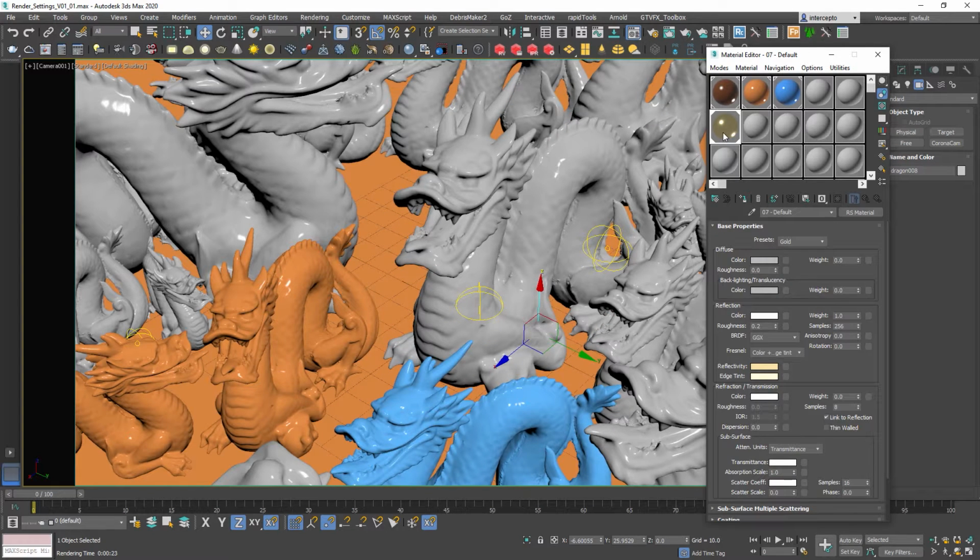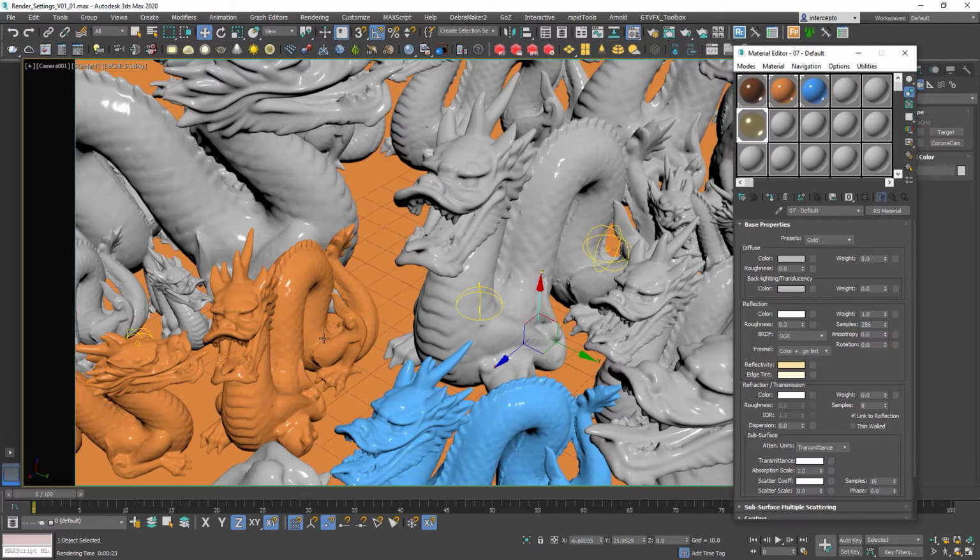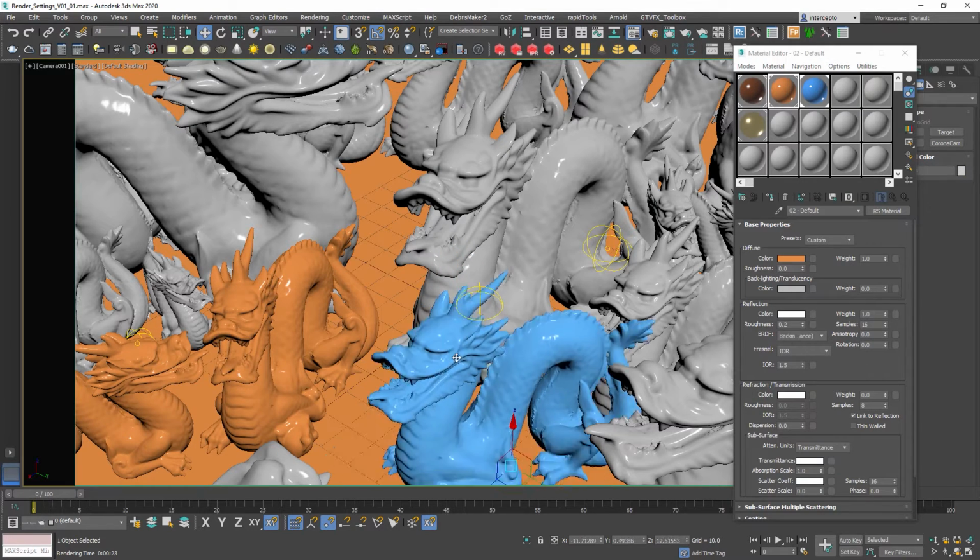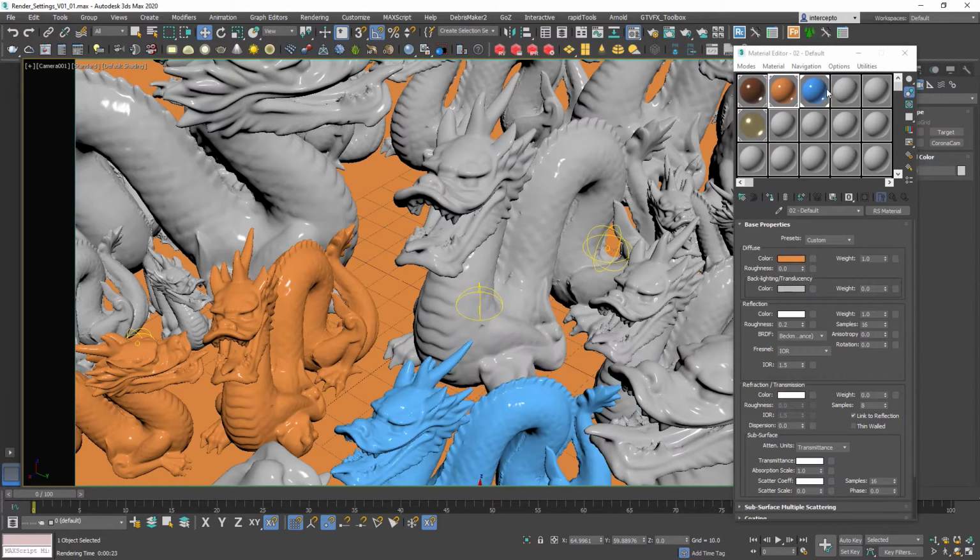using metal shader. The reason why I use metal shader is to get a lot of reflection noise on that dragon. These dragons over here are using just a simple shader with one color and a little bit of reflection, and that's also used for the floor. And that dragon is using a blue shader, just to cast some different kind of GI around the scene.